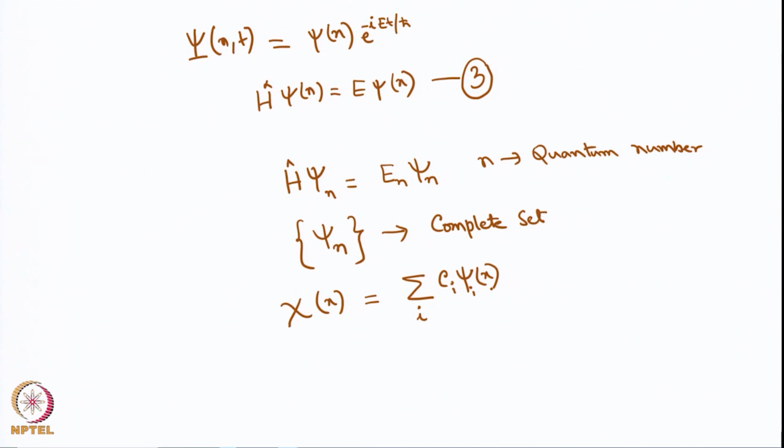I will give an example. You have Cartesian coordinates x, y and z. Any point in Cartesian space can always be written as a linear combination of x, y and z. Therefore, the Cartesian coordinates x, y, z, or the vectors corresponding to x, y, z, form a complete set. In quantum mechanics, for every psi n, there is another complete set, which is made of the complex conjugates of psi n.